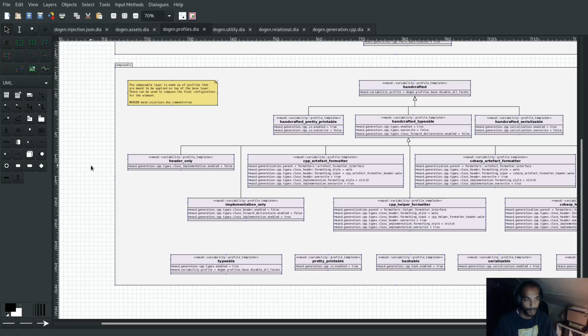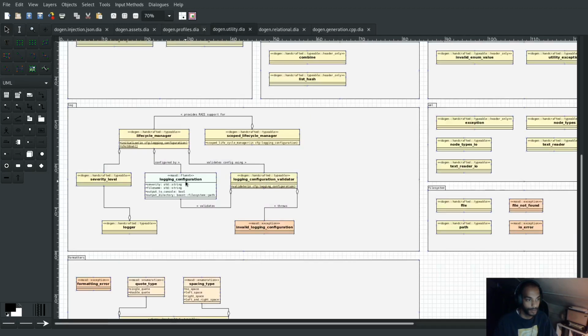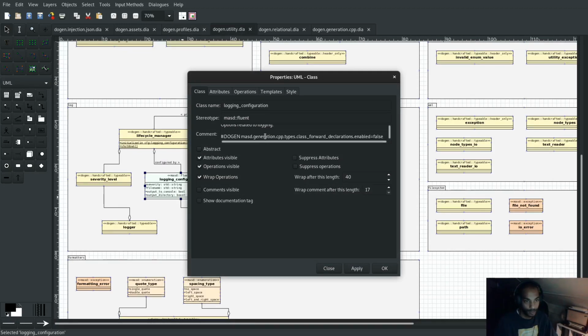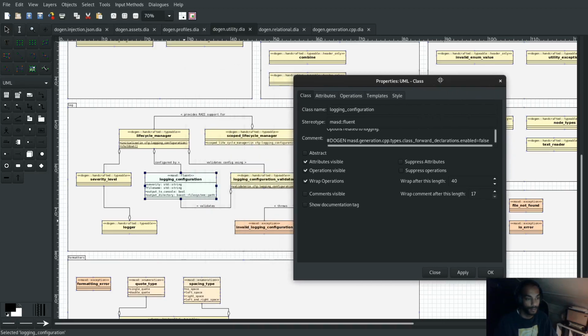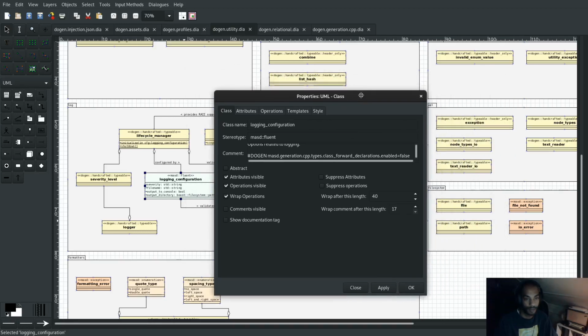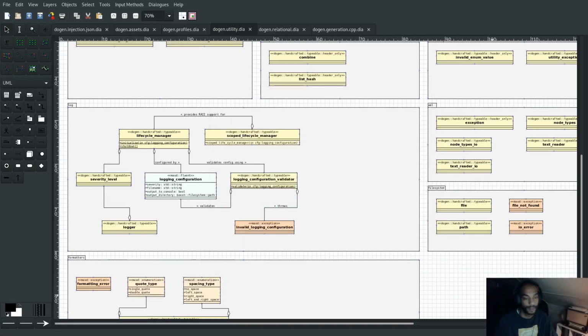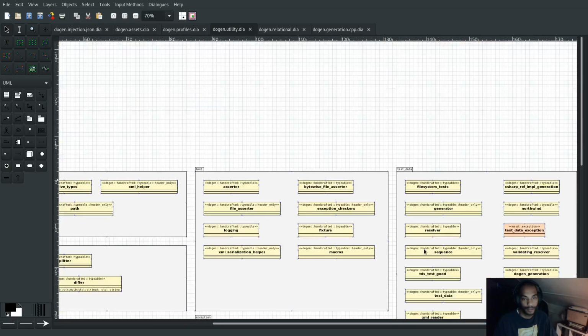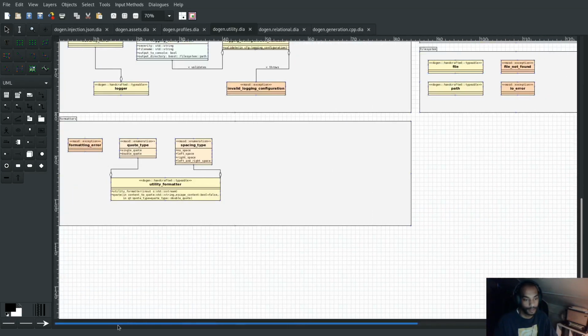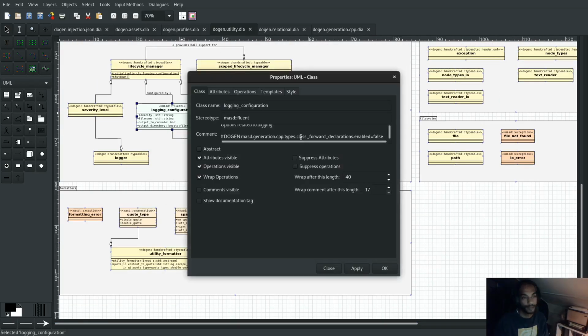Okay, so what's happening here? Let's just look at what Dogen utility is saying. It is possible that we explicitly disabled forward declarations. Now I don't know why we did that, but we did it, and what that's causing now is, of course, that error. So then, well, let's just take the easy option and say, don't disable forward declarations, I guess. That seems easy enough.